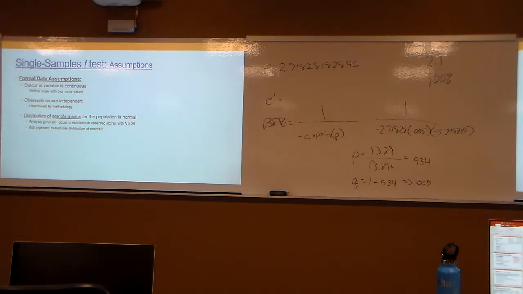But there are some things we can look at in terms of the assumptions about our data. If we're going to run a single sample t-test, I'm comparing my data against some reference value, but I'm assuming my outcome variable is an approximation of a continuous variable. Now, we in psychology will use ordinal scales with 5 or more values as continuous. It's not even close, but there's some evidence that suggests we're probably not losing too much as long as we do this.